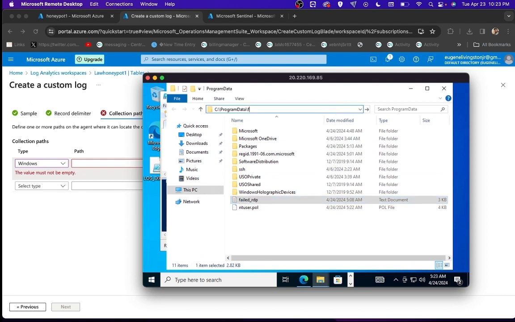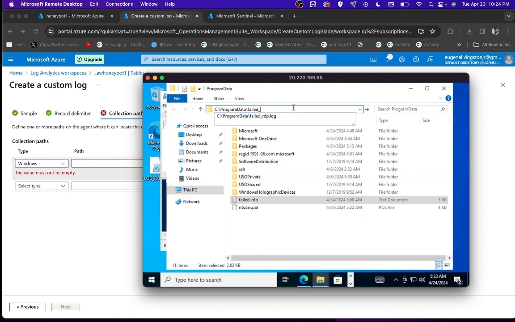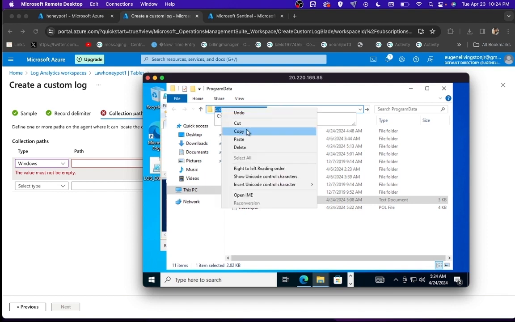You're gonna need the failed RDP path where you want them to collect the logs from, but it has to be exactly like C colon slash program data, all that good stuff. So we're gonna copy that. Boom, bam, boom. RDP log, because I typed it in wrong. Copy.